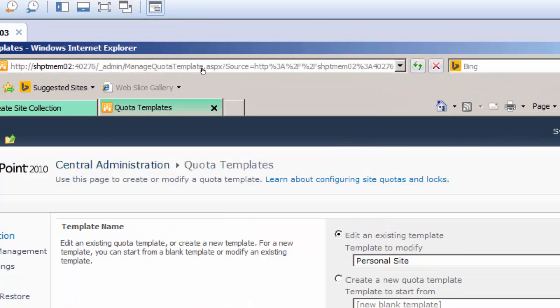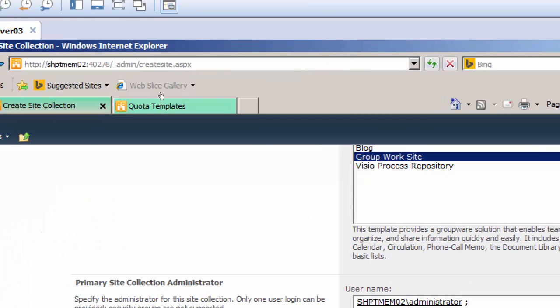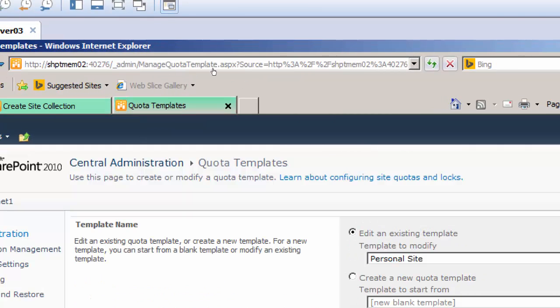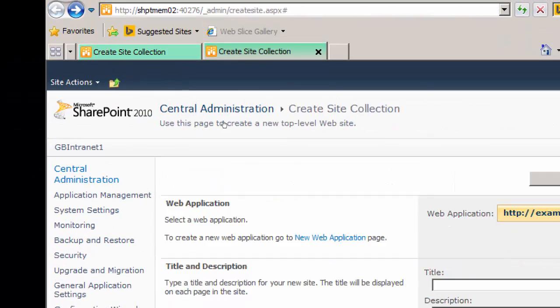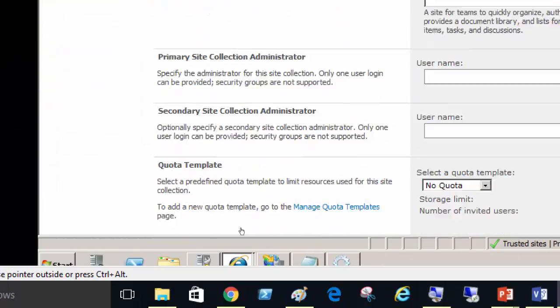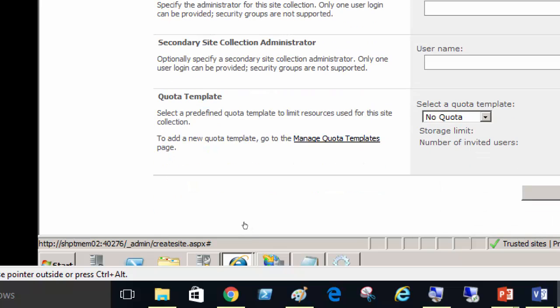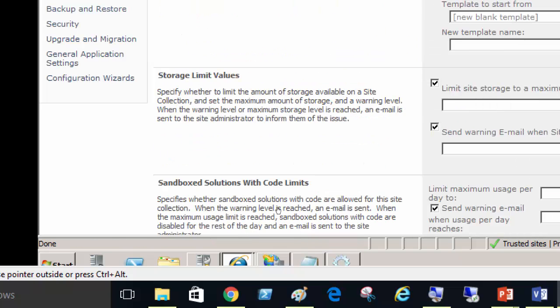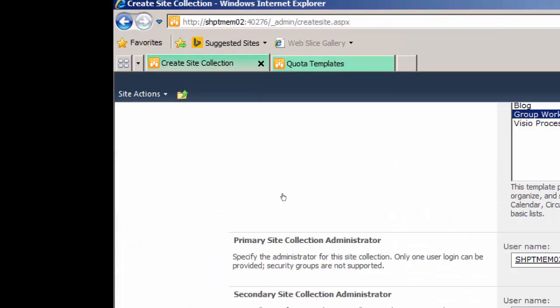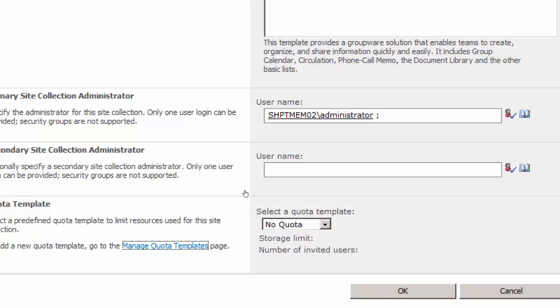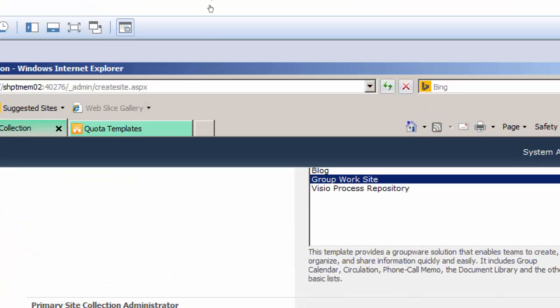Once it opened in a new tab, it actually opened the same page as the first one, which we are trying to configure. Then I went back and simply clicked it, instead of right-clicking. Now at least I don't lose the previous settings or whatever I was doing before. I was just trying to create a site collection. I did not lose this.